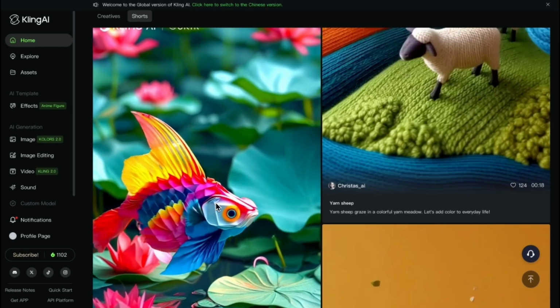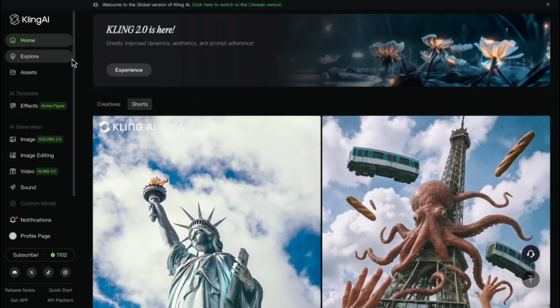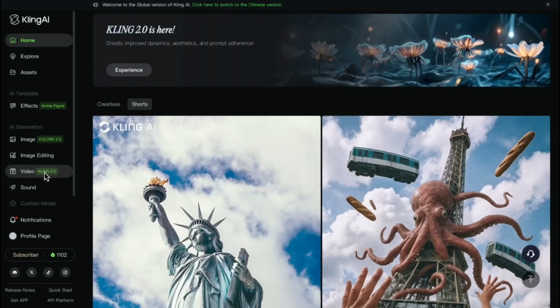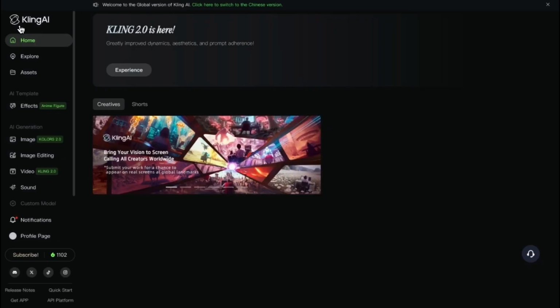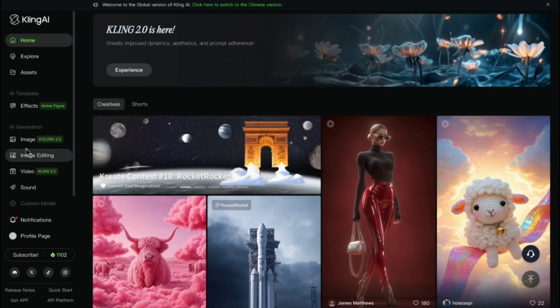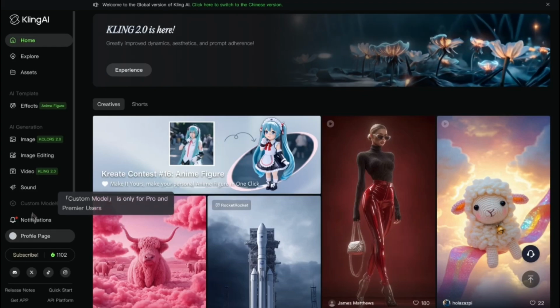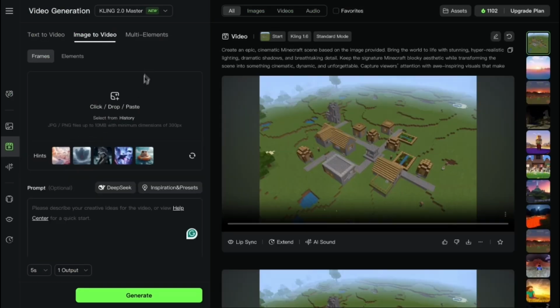Those are cool stuff people have also done with shorts, quite interesting. Now looking for the other things for this video, we would be testing out the video generation feature. Before we quickly test that, we would look at it. These are some of the things that this product is able to do: image editing, image generation, video, sound, and some other good stuff. But for this video, we would be testing out the video.